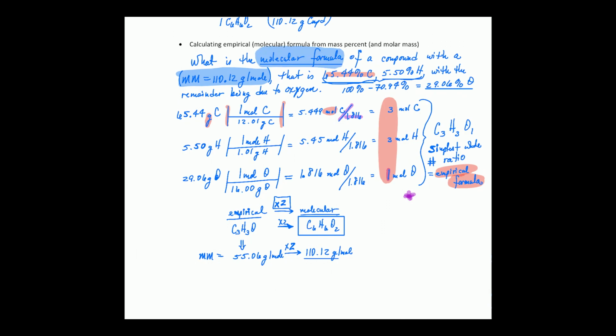All right. If you have the molar mass, then you're just going to take the empirical formula you bothered to find. You're going to add up its molar mass. You're going to use the molar mass that we gave you in the problem and figure out that factor. Once you know the factor between the two molar masses, apply it to the empirical formula, and you'll have the molecular formula.